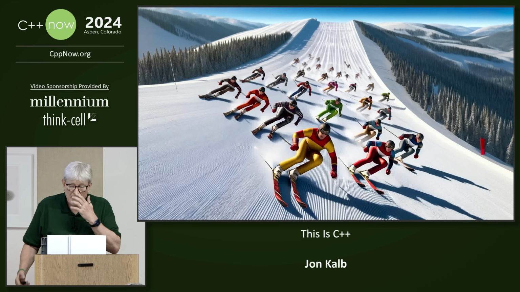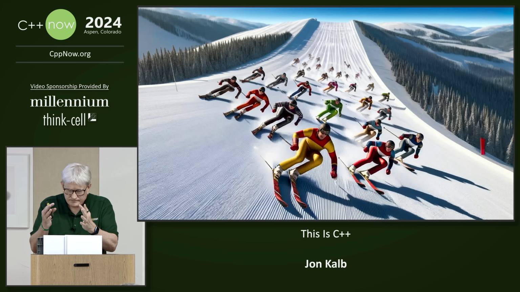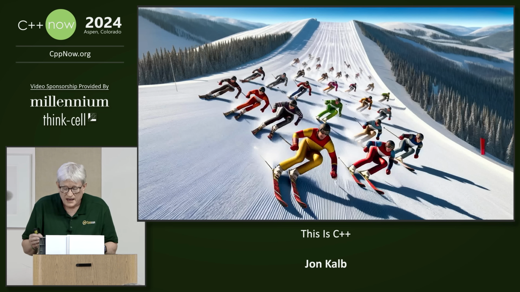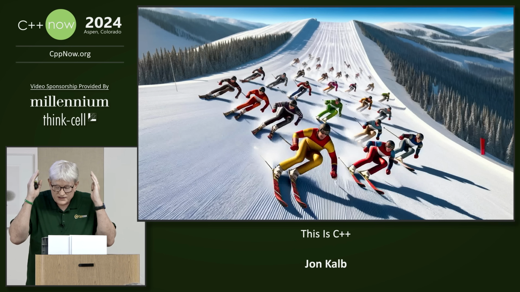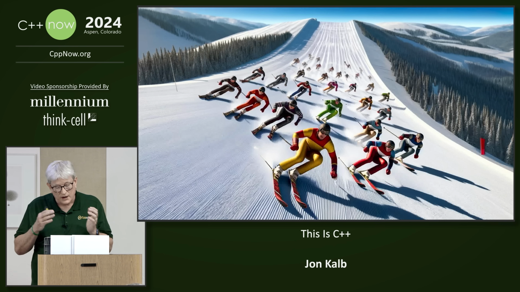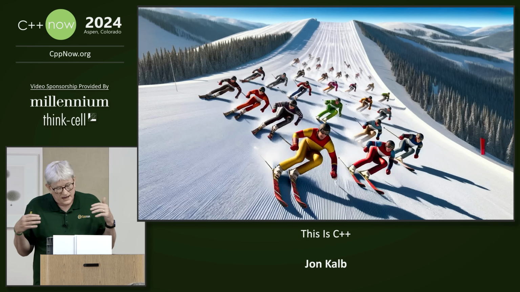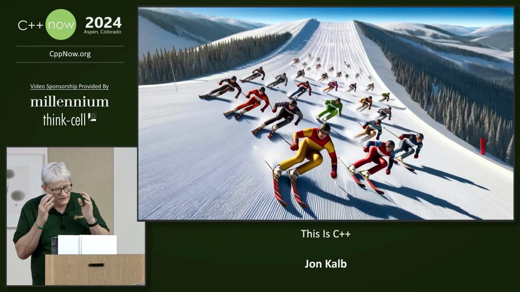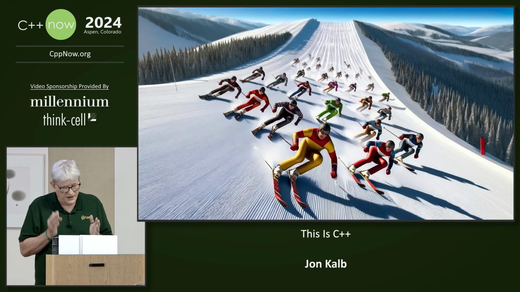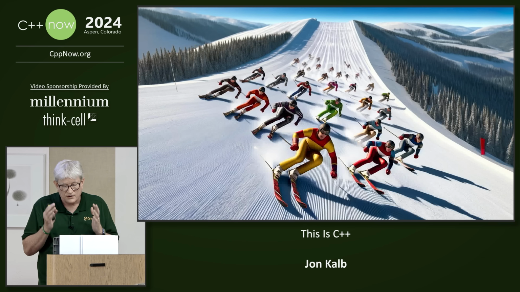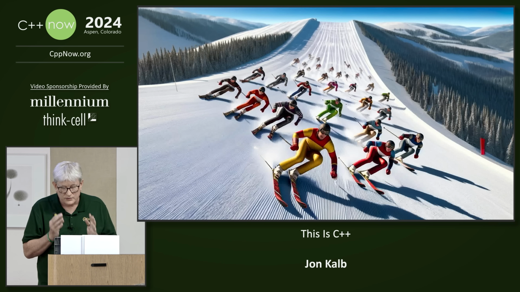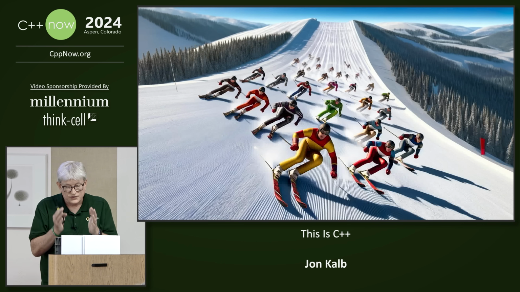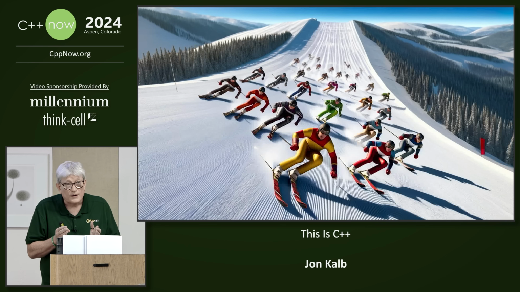Because this is C++. All right, so the analogy I have in mind is a ski run. Imagine a well-groomed ski slope. If you stay on the defined path, you can ski safely at full speed. But if you wander too close to either edge, danger awaits. At the edge of the ski run, there's rocks, trees, crevasses, maybe even cliffs. If you write C++ code that stays within the bounds of defined behavior, the compiler can generate safe code of uncompromising fast performance. But this can only be accomplished because we only define the behavior for the most common cases for most operations and place the burden of avoiding corner cases on the programmer.